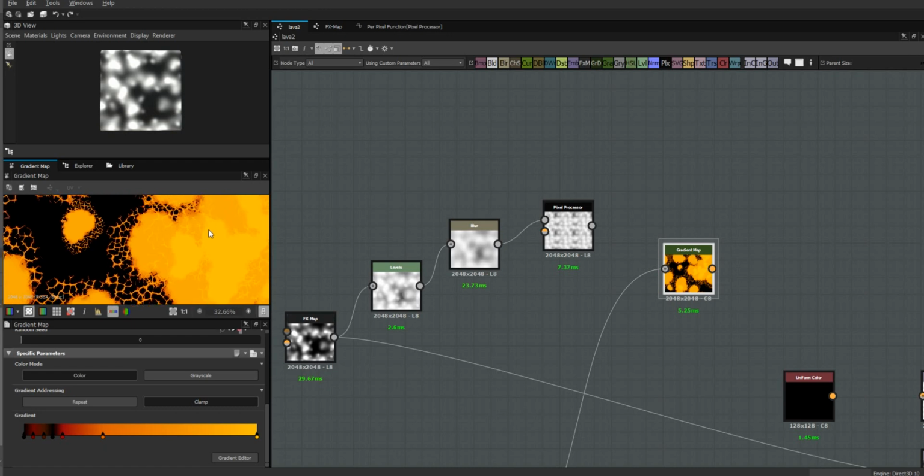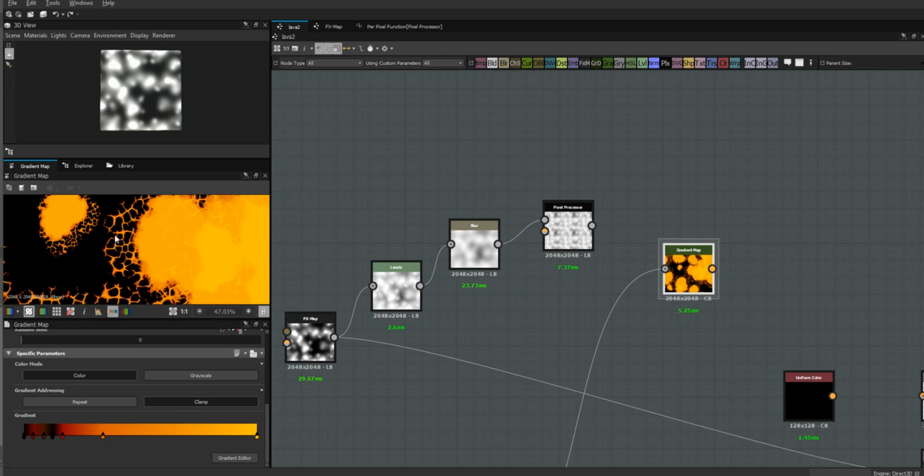I'm looking to see that I've got a clear delineation between this sort of intermediate floaty stuff and the really hot areas. And I also want to see that I'm getting a decent delineation between my crust and my magma.